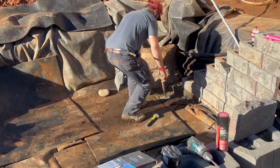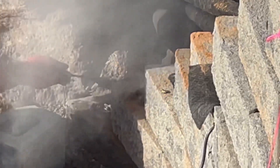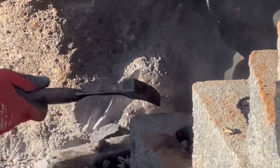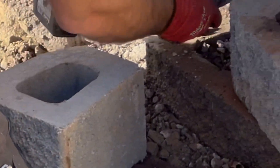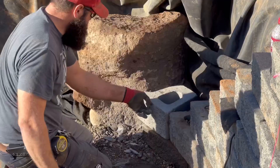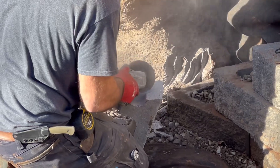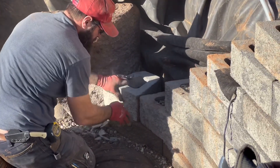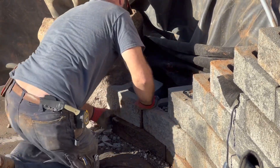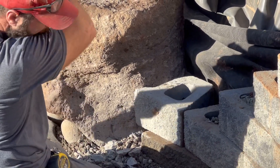So Dennis has the cinder block that he just cut and he's actually gonna fit it right inside that groove there. He's cutting into the rock — you can see he's cutting a good piece of that rock off, he's gonna pound it away and chip at it. He's cutting little lines in it and then hitting it with the hammer to try to break pieces away until he gets enough of it broken to fit that cinder block right inside that groove. He's using an angle grinder with a diamond bit to cut through that rock. He wants to make it nice and tight against the rock — as tight as possible. He might chisel a little bit more on the rock, going back and forth, chiseling it down.